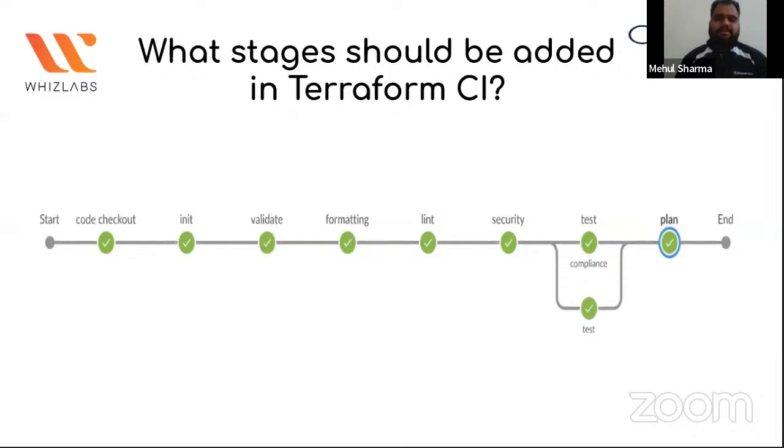And after that, yes, you can plan how this thing will look in future, if I build it. In the plan you can see that. So this is what the CI pipeline will look like for Terraform. And again, I can definitely add more stages, or I can remove some stages as well. So it is not the only thing that one can have, but this is the example that we will be taking today.